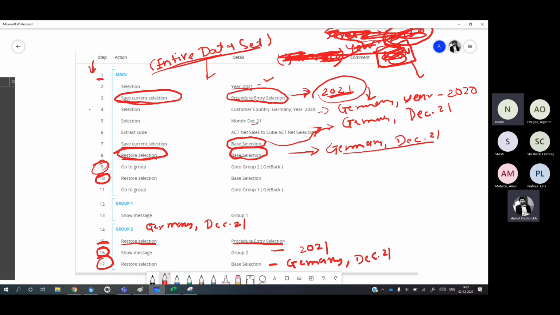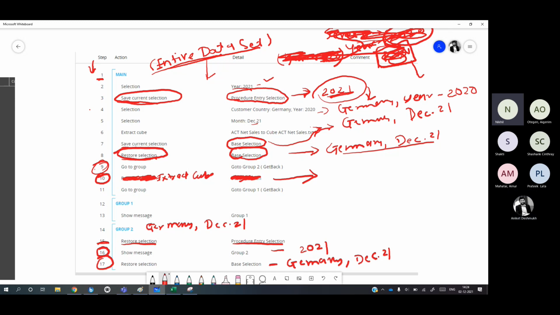All right. Now, let's say it's not a restore selection over here, just for a simpler example. Let's say at step number 10, I am extracting a cube. Now, at what selection will step number 10 be executed? What will be the selection at step number 10?